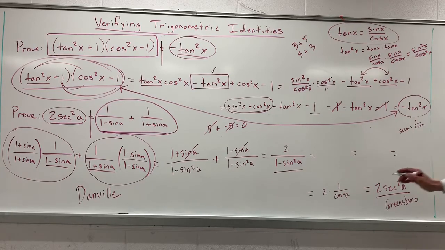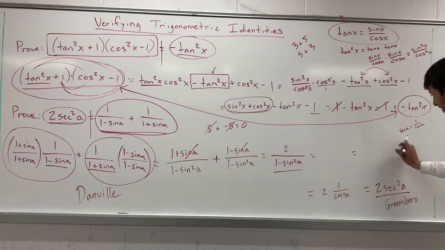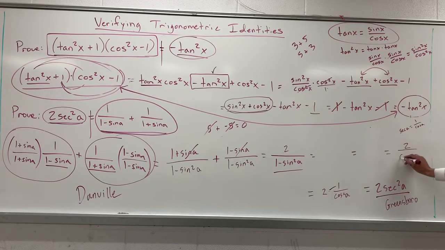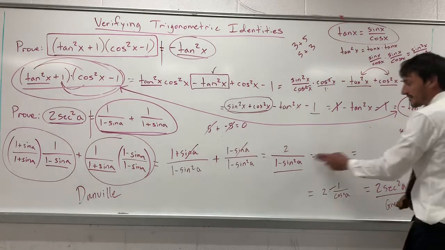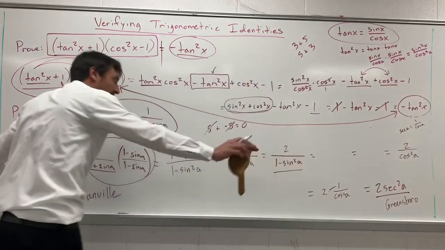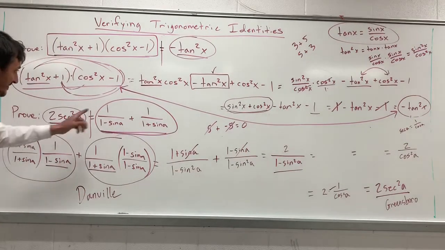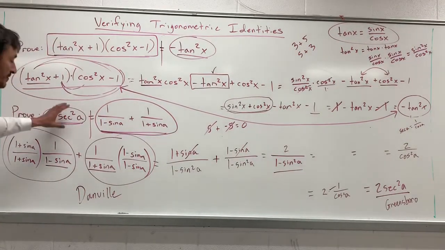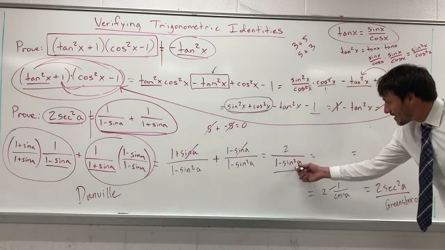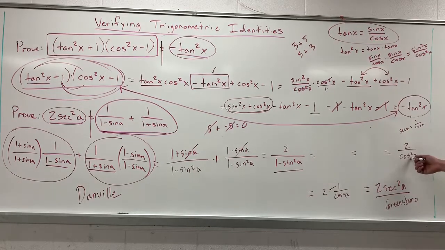And if you work that backwards, back to this step, that 2 will multiply by the top of the fraction. You end up with 2 over the cosine squared of a. Now if you look at this form and this form, we see that we have a denominator of 2 on both of these. Assuming we didn't make a mathematical error, these two have to be the same, because what I am proving is true already, so it must be the case that this 1 minus sine squared is the same thing as the cosine squared.